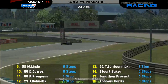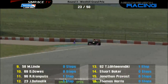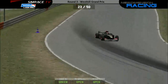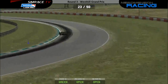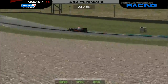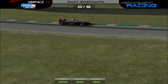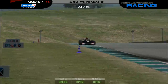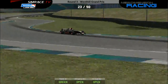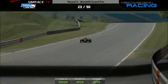And we have seen right here at Westhill the difference between worn cold tires and fresh warmer tires. Think back to 2011, right here, turn 1, restart with about 7 or 8 laps to go. The second time through turn 1, the NX teammates Isaac Price and Simon Cattell racing hard for position. Isaac on worn out colder tires. Simon pitted for fresh tires, came out right behind Isaac in second. Actually, I think there were a couple lapped cars between, but for all intents and purposes, right behind.